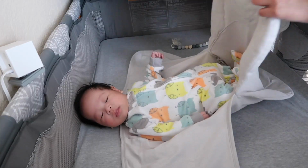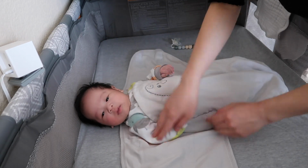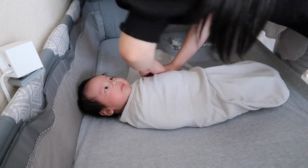So again, the thing with swaddles is that different babies like different swaddles, so don't really invest in a ton of swaddles of one type. If anything, you should get a range. So I got the Swaddleme and the nested bean. I also had the Halo sleep sack, just in case he didn't like one of them. He wasn't that picky, at least from what we could tell. So we've been sticking with the nested bean, and it's been fine. I think we'll transition him to the nested bean sack afterwards.